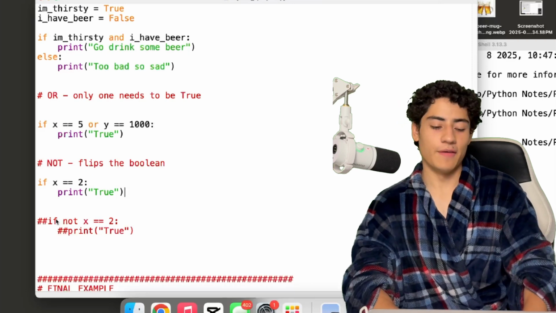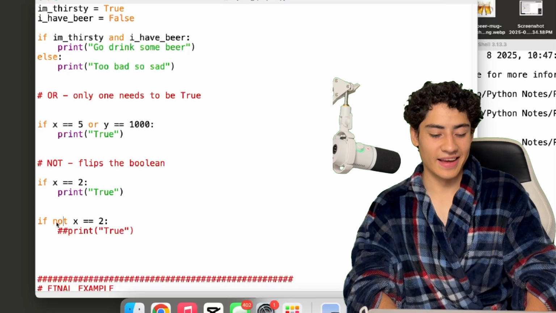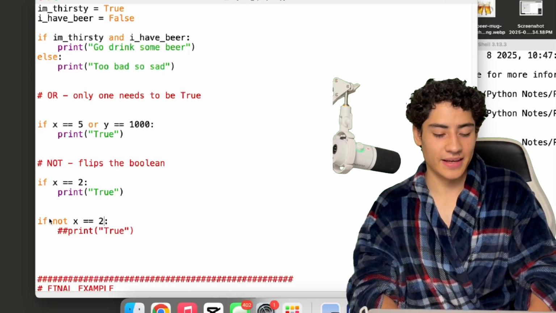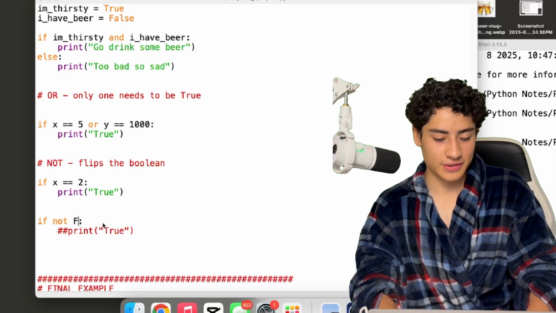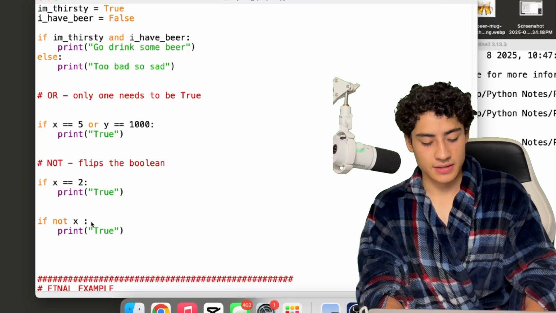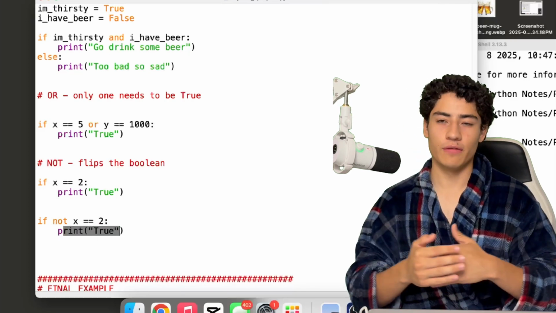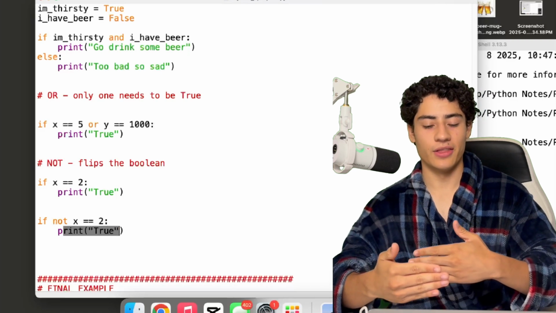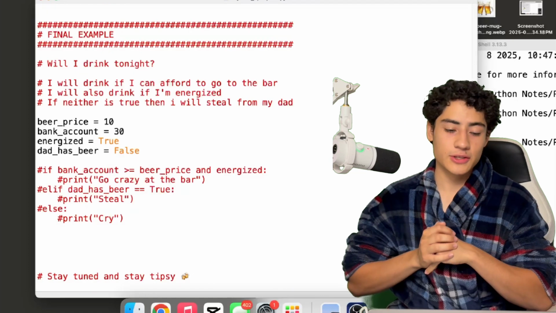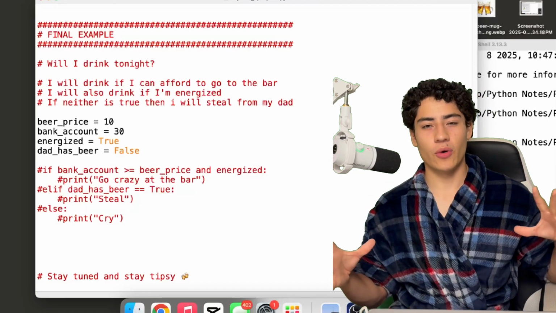However, if you just throw a not in there, then what we're essentially saying is if not false, which will make our if statement true, meaning X is equal to 2 will actually print out true. So if the Boolean expression is true, then not will make it false, and if it's false, it'll make it true.